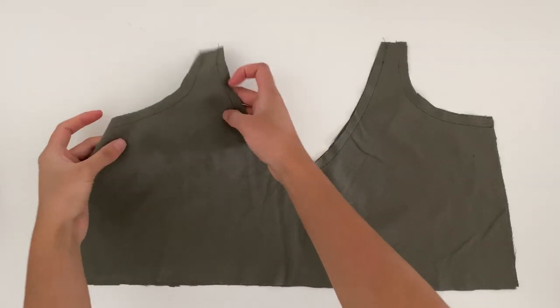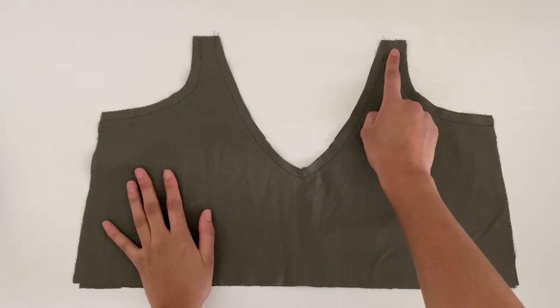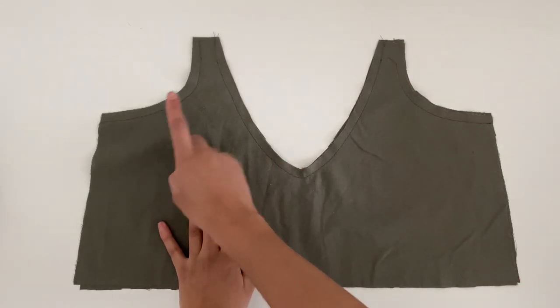So this is what the back bodice looks like. You can see we've left two gaps like we did for the front bodice, and we've sewn along the armholes and neckline.